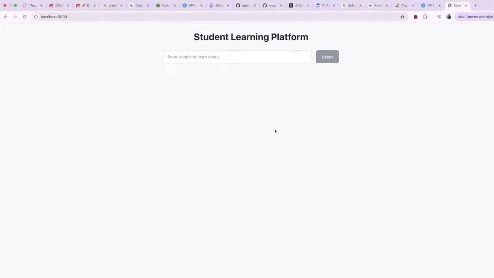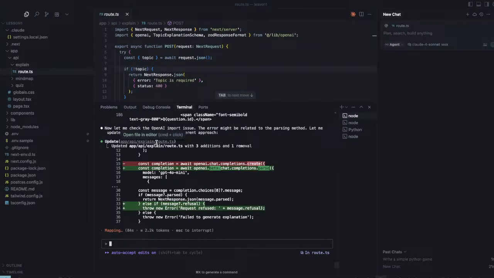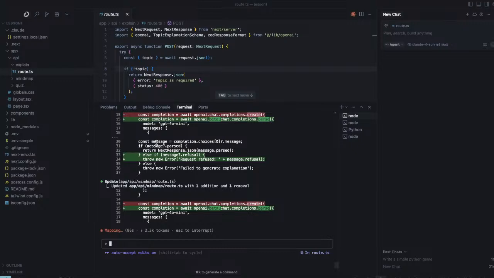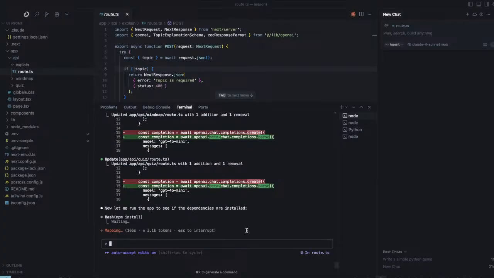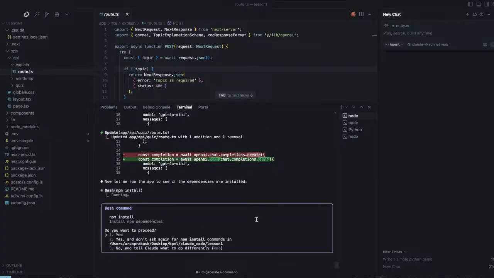Then I add different models and iterate more. I will check one more time after this. Otherwise, I'll show you what I usually do.